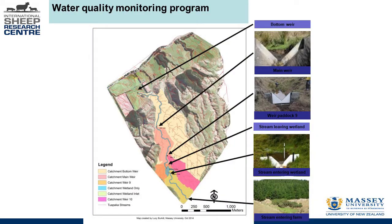Our Hill Country water quality monitoring site at Teapaka looks like this. At the very top of the farm we have our first water quality monitoring site, at the edge of our property, with water coming in from a forest area. We're monitoring as water goes into a Hill Country wetland — a naturally occurring wetland — and monitoring as water exits that wetland. We've got another intersection of sub-catchments that we're monitoring, our main weir integrating an area of 85 hectares, which allows us to look at a larger area and impacts on water quality, and then a weir down the bottom of the farm.